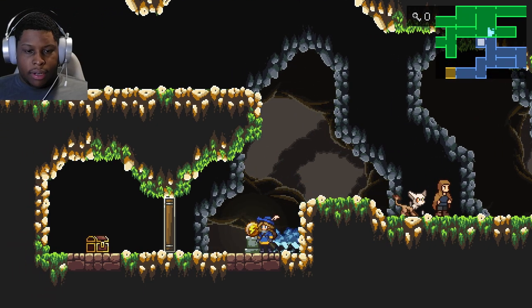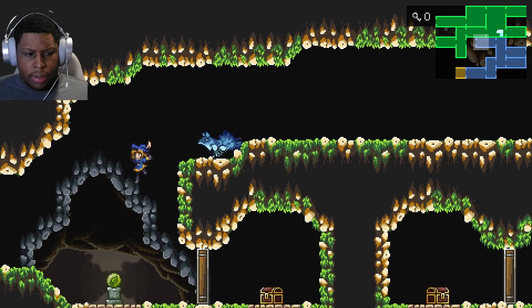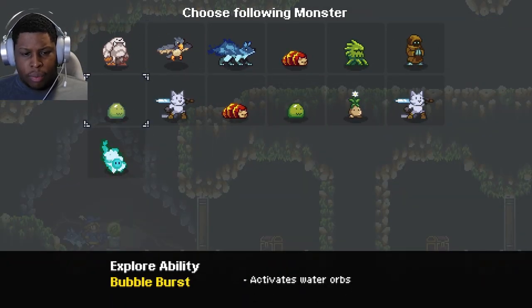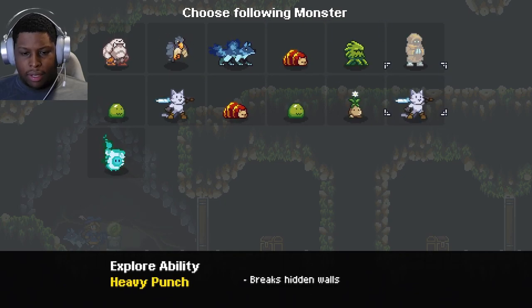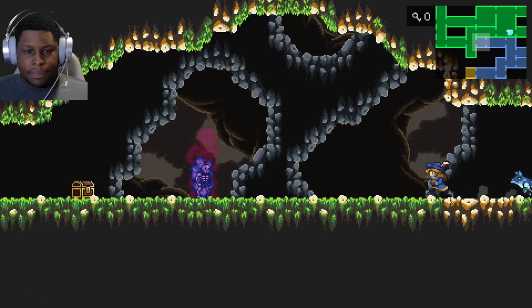I need something that does electric, but I don't have something for them. Like, what? How do I... Let me see. So, activates water orbs. Anybody says activates grass orbs? Yeah, none of that. Okay.